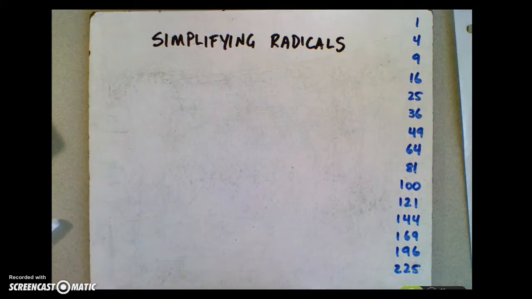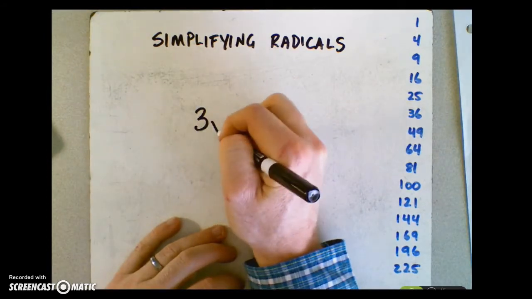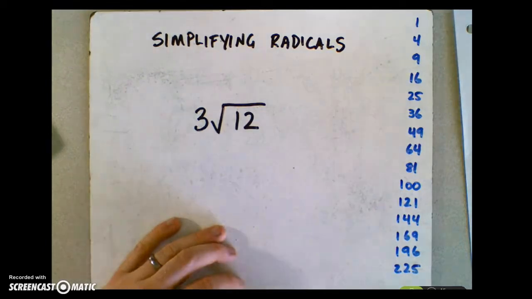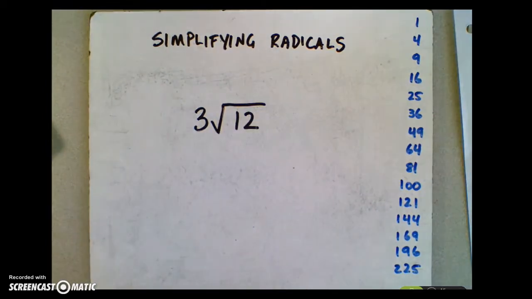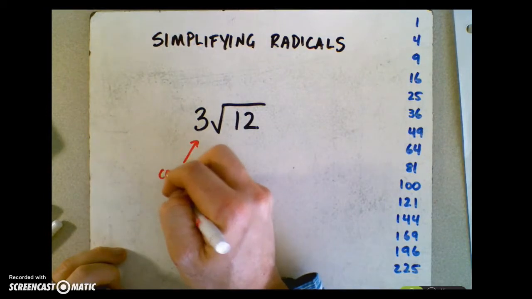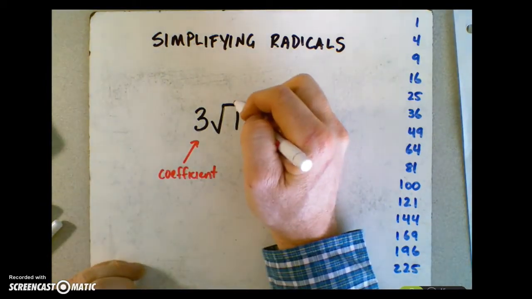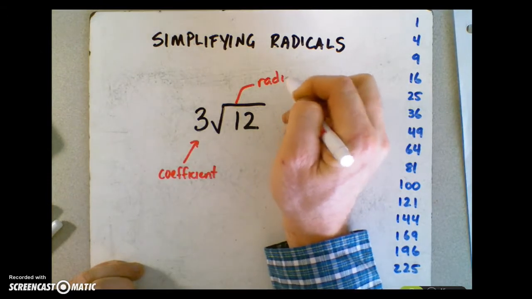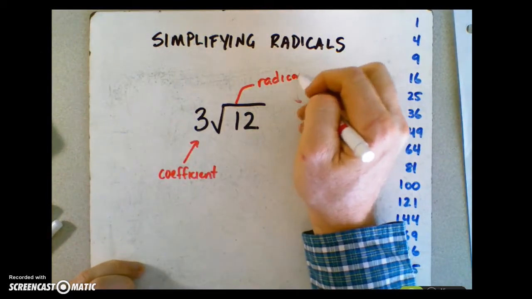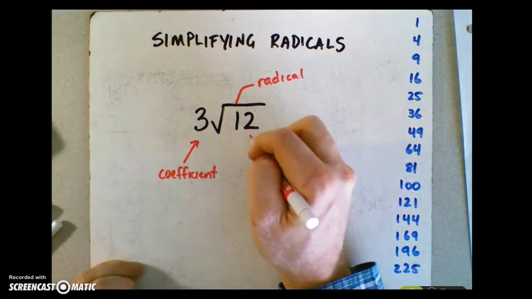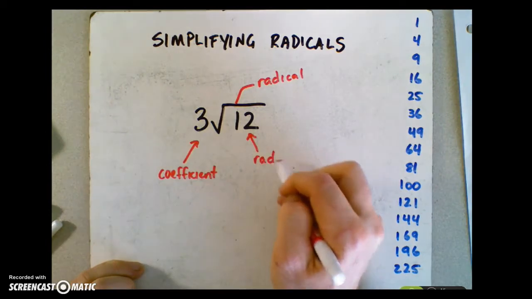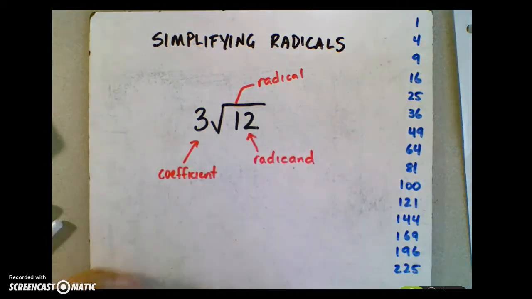And before we do that, let's talk about some vocabulary that's used in radicals. Let's put down a typical radical expression, something like 3 radical 12. Let's label the parts of the radical here. This piece out in front, the 3, that's just a coefficient. And this symbol, you all know it, that's called my radical. And this number that's underneath the radical sign is actually called the radicand. We don't refer to it all the time as that, but that's actually what it's called.